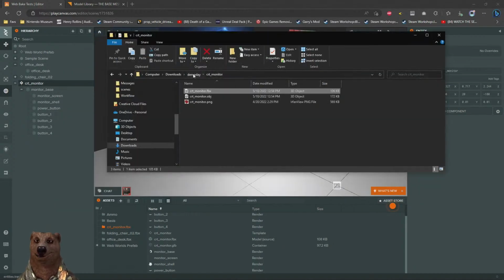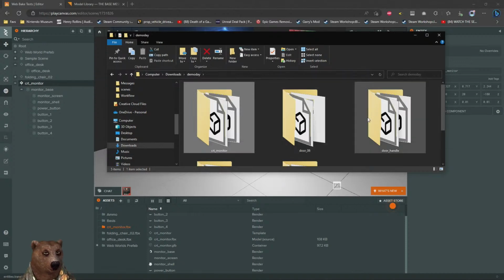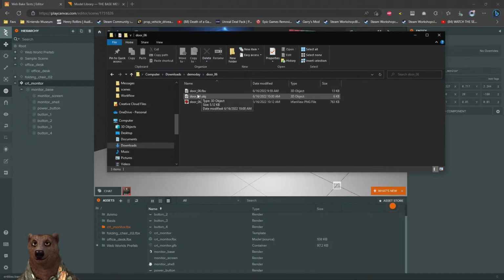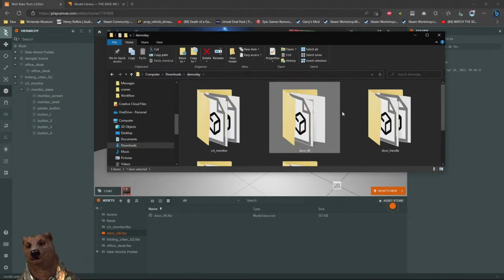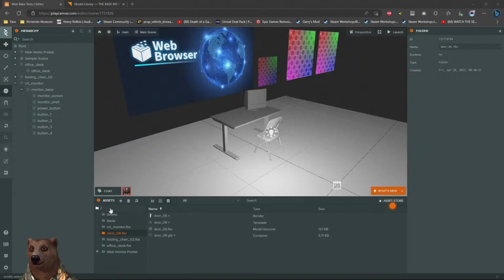Okay, I think I wanted to drop one more model into the scene to show. Oh no, a couple more. We got the door. We're going to drop the door into there. And we got a couple things that go with the door. So these things that go with the door, I'll still drop them into the base folder.